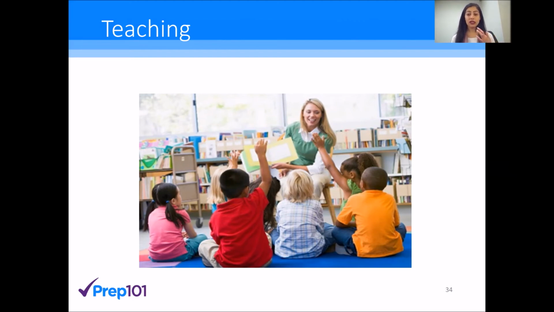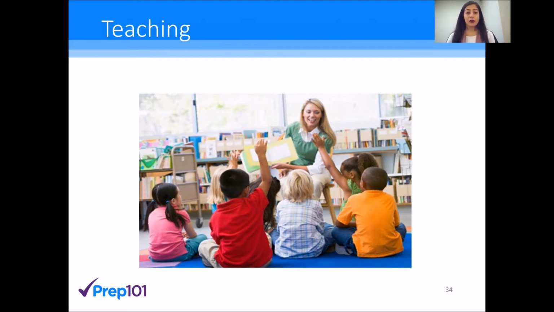So this idea of being able to communicate concepts that'll be really difficult is a skill, and it's a skill that always gets better once it's practiced. So if you have the opportunity to teach, whether that is to tutor a student one-on-one or to TA for a class that you really enjoyed, or perhaps to lead some sort of a workshop in your community, that's a great experience. Medical schools will like it.